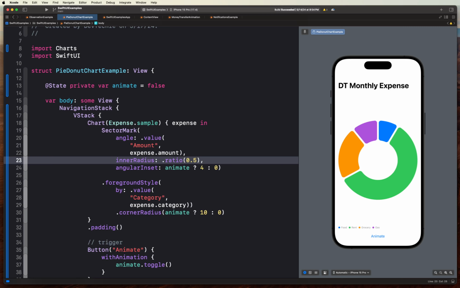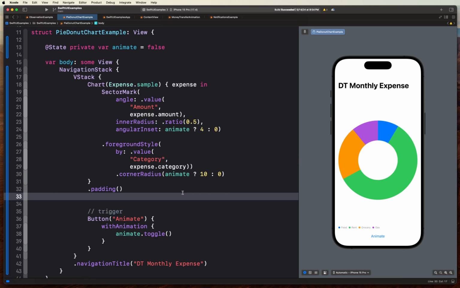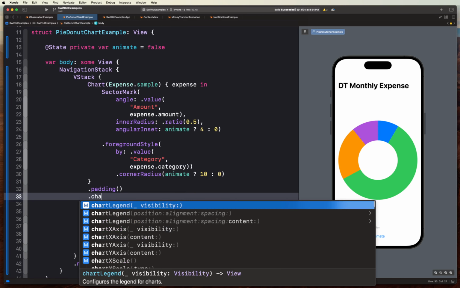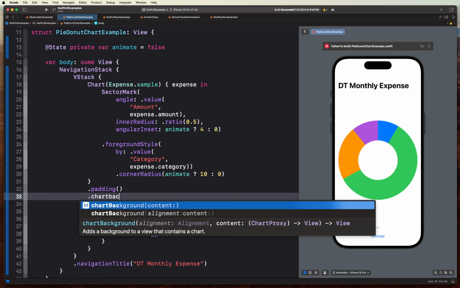For that, we are going to add a chart background. We're not going to add an overlay or anything like that. We're going to use a modifier called chart background, which adds the background to the containing chart rather than to the entire view.